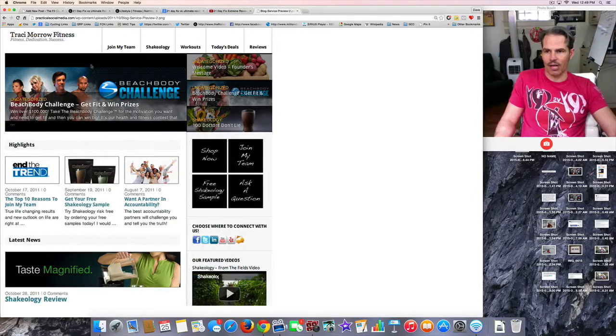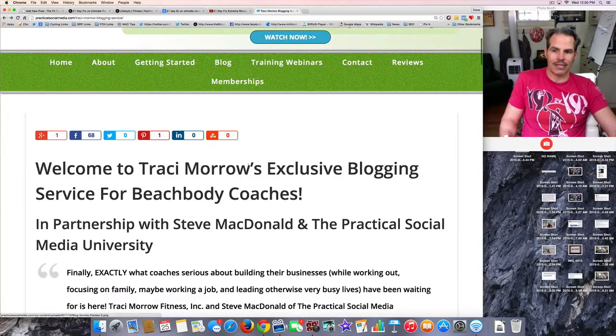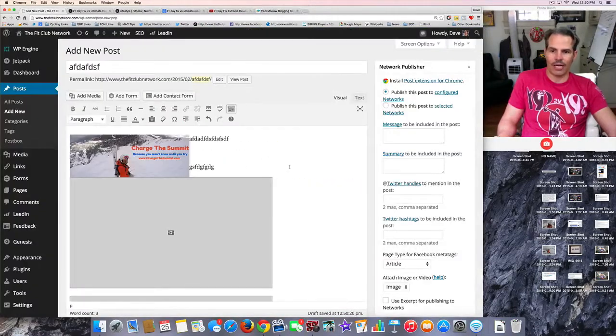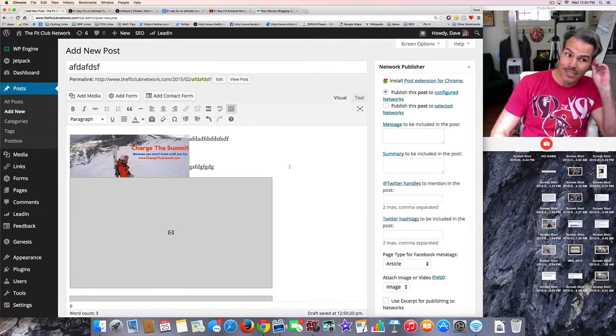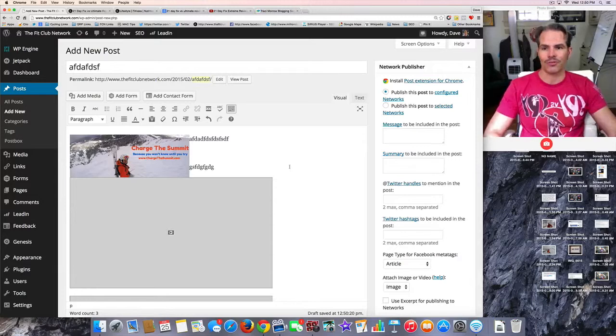This, I believe, is a slider, a lot like mine. These are all different areas that people can click and shop now and join my team. And he's made this super, super simple. You enter your coach ID number, and it links everything to your shop. You've got your workouts. If I was able to drop this down, it would show different sales pages for different workouts. You're able to put your own posts up here as well. And you're able to customize this a little bit, but not to the extent that I want to be able to customize it. That's why I use my own WordPress installation, and also because I just started doing it before this was available. That is what really makes the most sense to me.